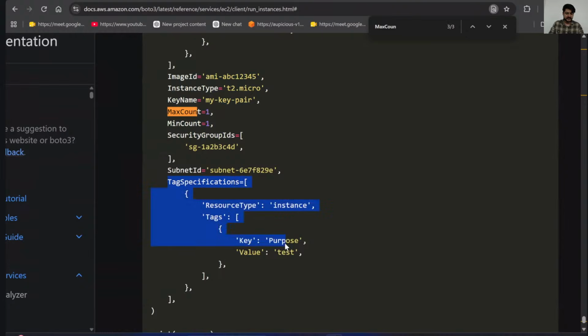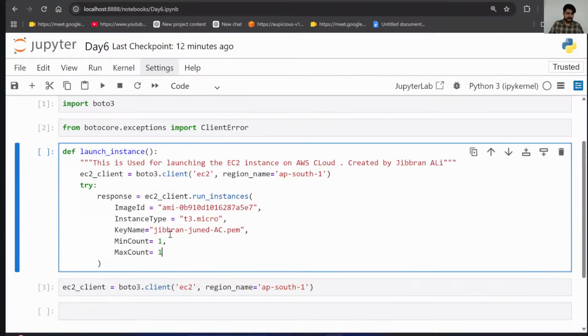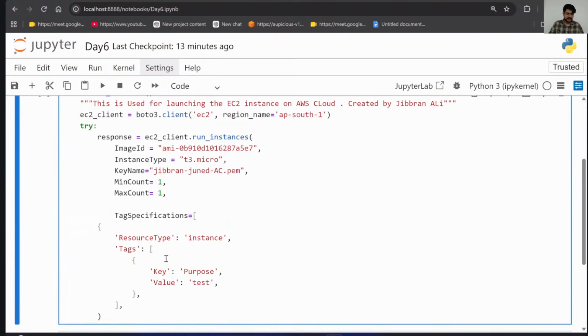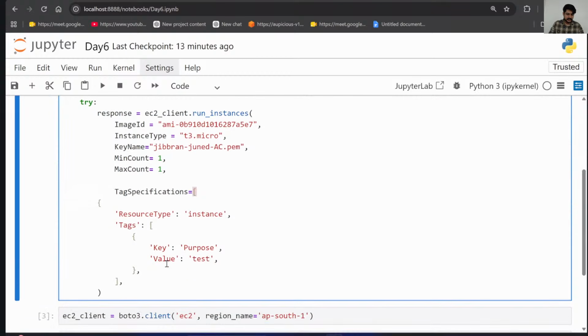But I want to go for tag specification. Right. So in this case, let me copy this block of code and let me paste it here. So this is instance is 1, and inside this I'm going for tag specification. So this square bracket started, then a curly bracket started, 1 bracket closed. Where is the round block? So it will run inside this. So 1 block is remaining to close. Let me cross check. From here to here, from here to here, we have to close one curly bracket and one square bracket. One curly bracket and one square bracket. Then this entire block of code will run over there inside our case.